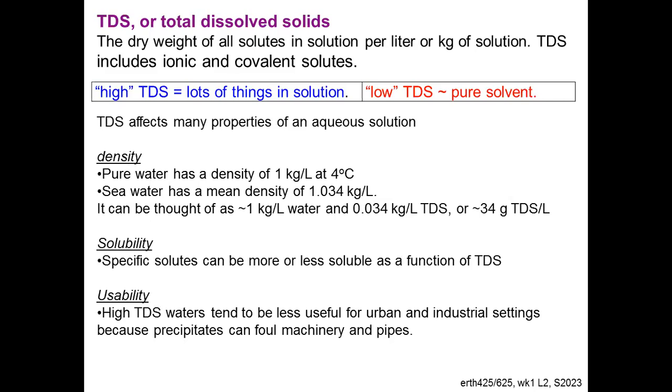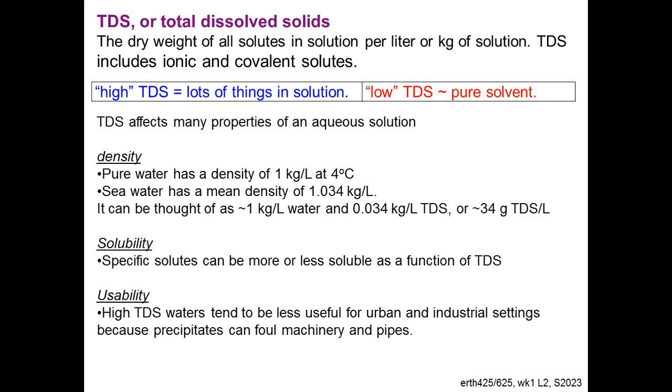Okay, so one way to think about TDS is to say when it's low, it's basically close to pure solvent, meaning there's very little stuff dissolved in the water. And when it's high, there's a lot of stuff in solution. TDS gets to a certain point, and then we start to reach saturation of the various chemicals that are dissolving in the water, and then we can therefore put no more stuff into solution. And those kinds of conditions are pretty rare.